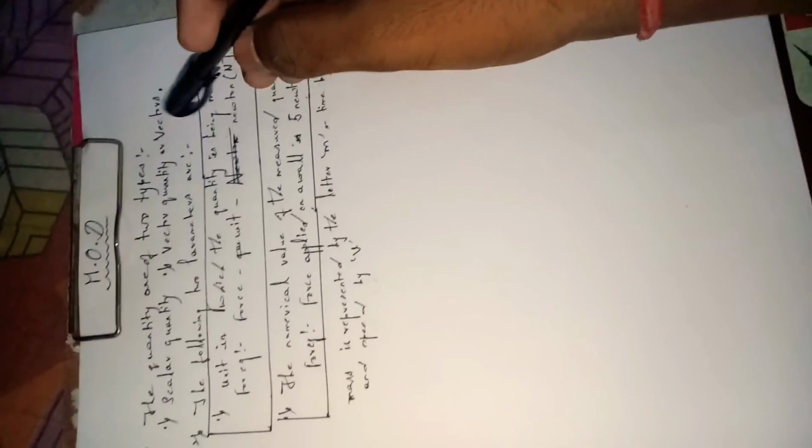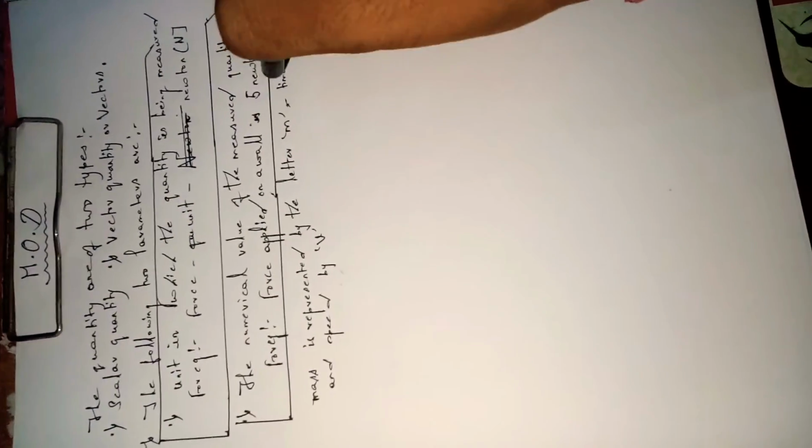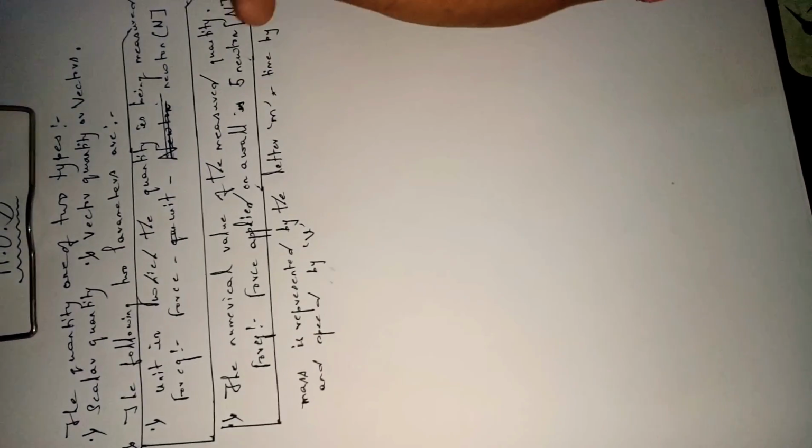So this is all about scalar quantity. Scalar quantity is a very vast topic, and you will learn more about it in class 10 or 11, but for now these are the only things you will learn about scalar quantity in the Motion in One Dimension chapter. Now let us move to vector quantities or vectors.